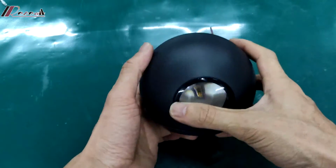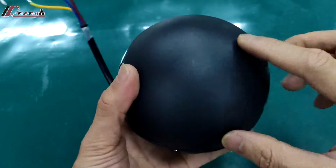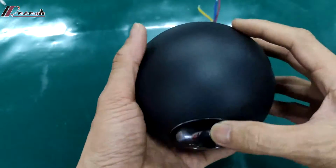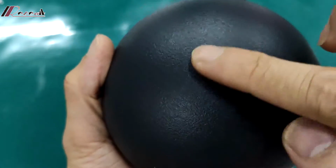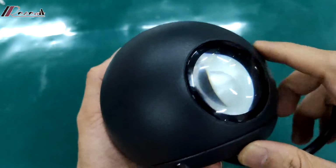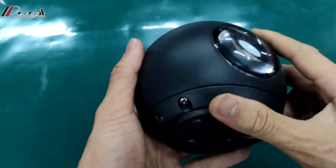This is the mini LED device. You can see this is the plate. This is just the bulb. You can see my face, the horn is not very big, very small, but very strong. This surface is very smooth. This one is just like sand, you can see, not very smooth. Here we have two magnifiers. This one has one. This is also another one. This is the LED. The light will come from here. This is the LED.